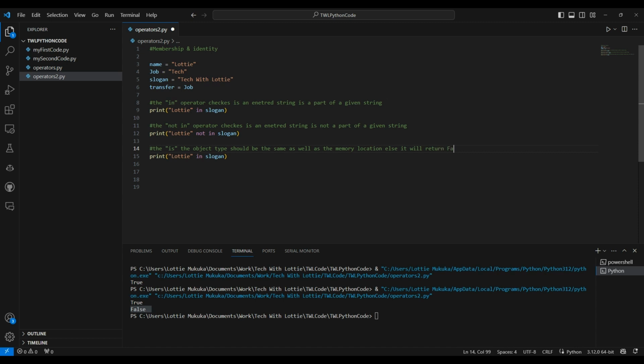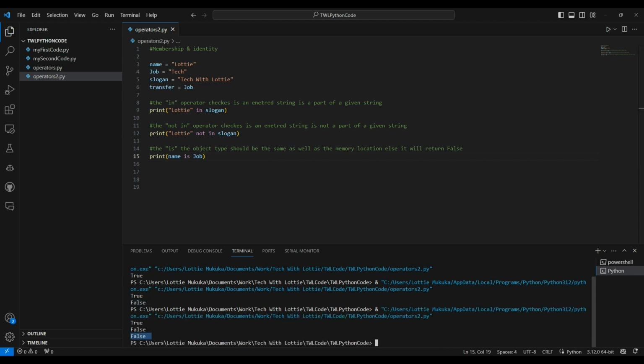return false. So if I go ahead here and clear this out because I just copied and pasted it, and then if I were to say name is job. Now name and job are the same object type or class type, which is string, but they're in different memory locations. So this is gonna give me false. See?